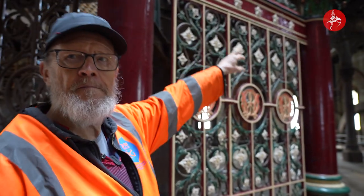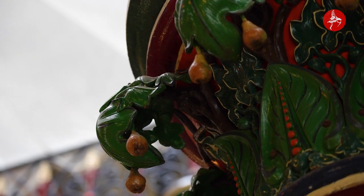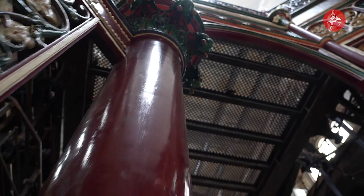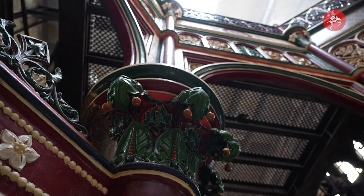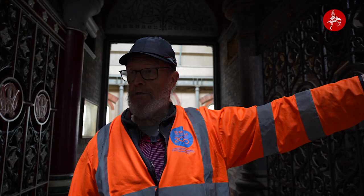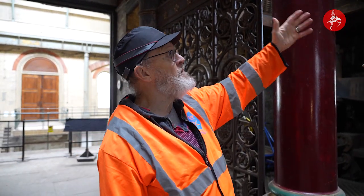If you look at the top of the column, there are some fruit. The fruit is figs, and the little red dots are cenopods, both of which are very good for constipation. Last year we had a visitor from Kew Gardens, and he looked at the panels and he noticed that we had dogwood and bramble flowers, both of which are astringents, which are very good for diarrhea. So here we've got a Victorian humour of stopping and starting.